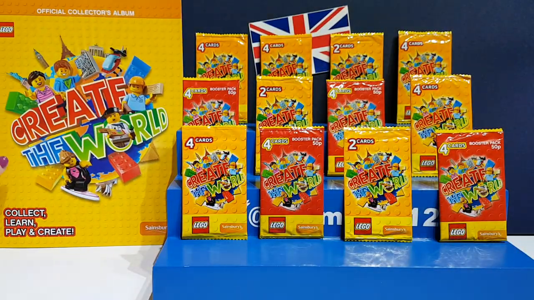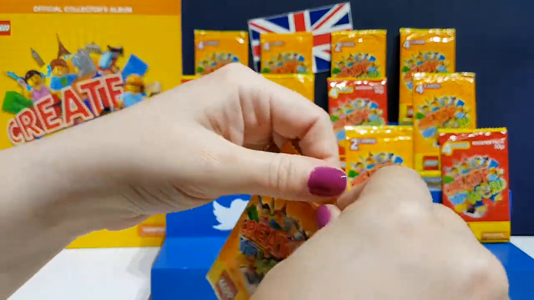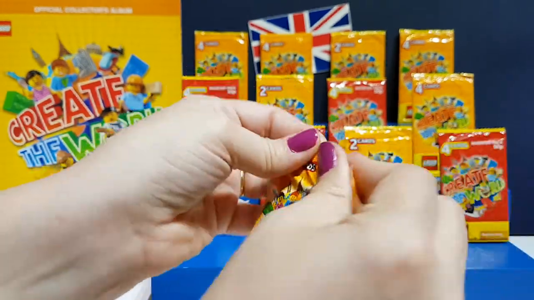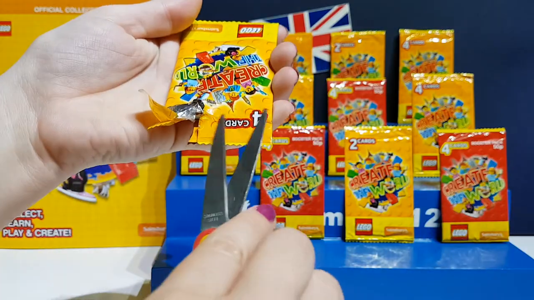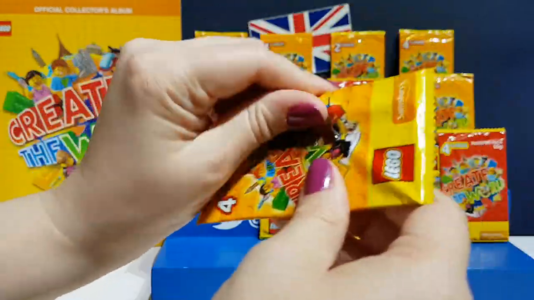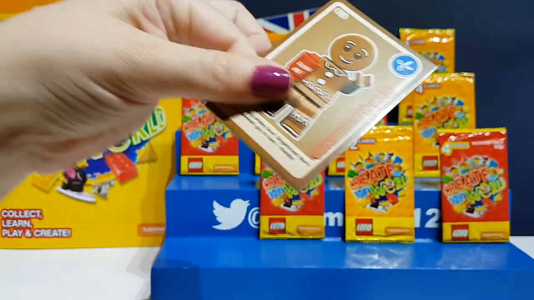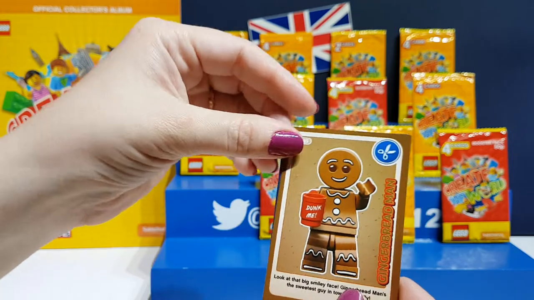Right. Let's start opening. I'm going to start here. Let's have a look, see who I get. There's four cards in this pack. This one's a four card pack. Can't get in it. It's really thick plastic. Oh, he's cool. Look. What have I got here? This is a gingerbread man. Dunk him. We don't want to dunk him.